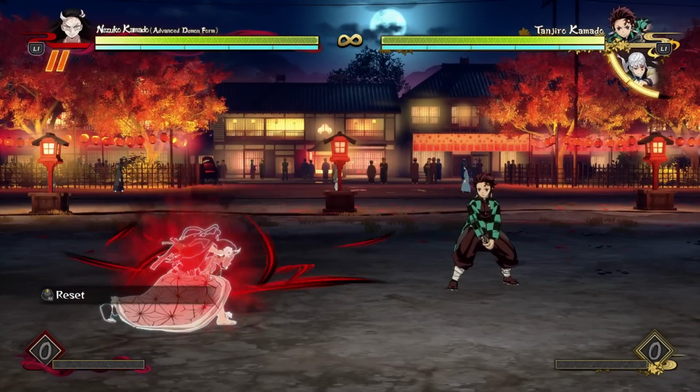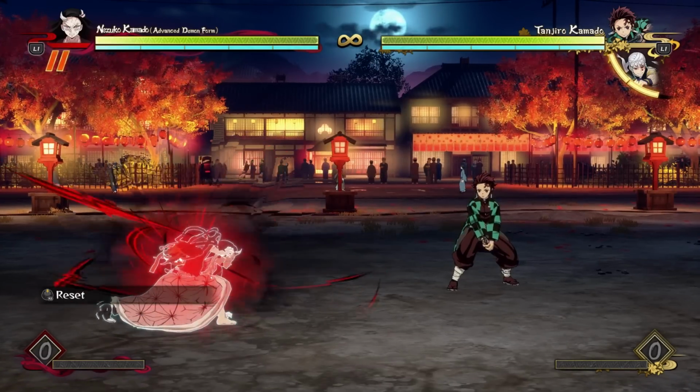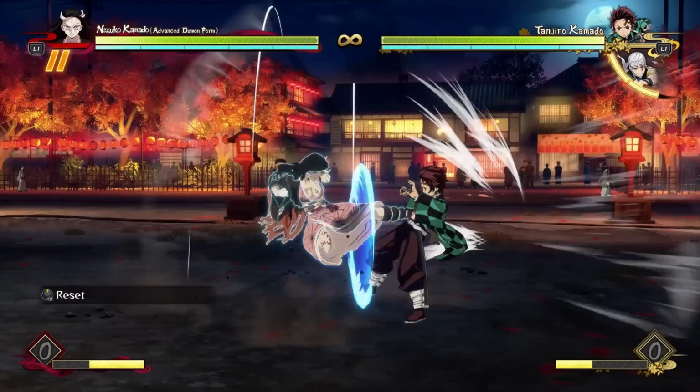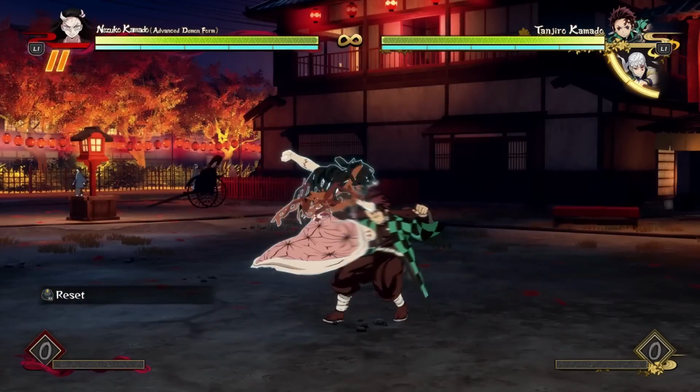Her strong attack is pretty normal too. Nezuko lunges forward a good distance. It is a single hit, which is great for damage, and the charge time is standard. Just like most strong attacks in this game, it is unsafe if blocked, and as far as strong attacks go, I think this one is pretty normal.